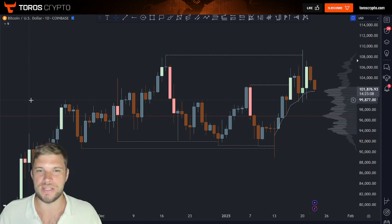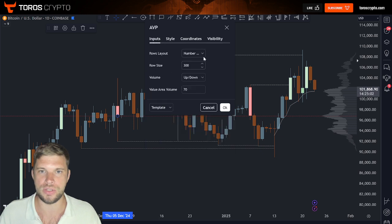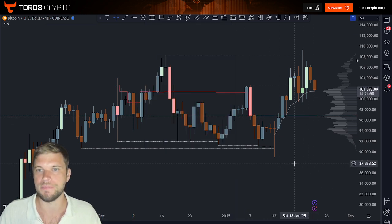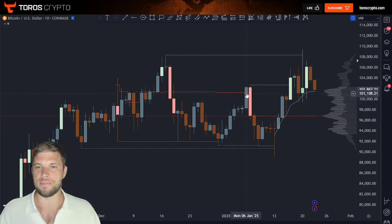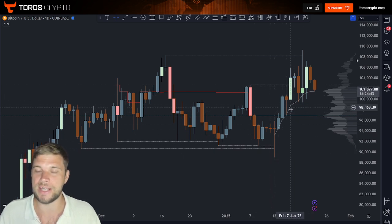Another thing that's quite interesting, if you've been paying attention within this range, is we did have this POC that was at one stage up at 101.2. Turn on the developing POC. And of course, when we did get that point of control migrating back down towards where it is now at 106.8, we then saw price repelled away from that quite quickly and took out the lows. We have since, of course, reclaimed that.